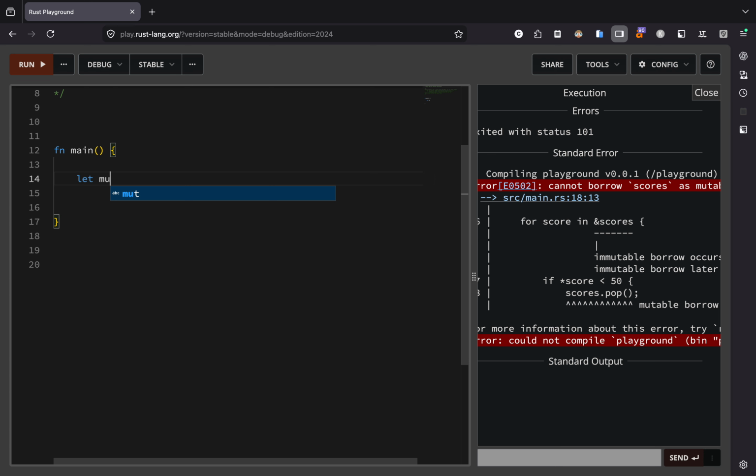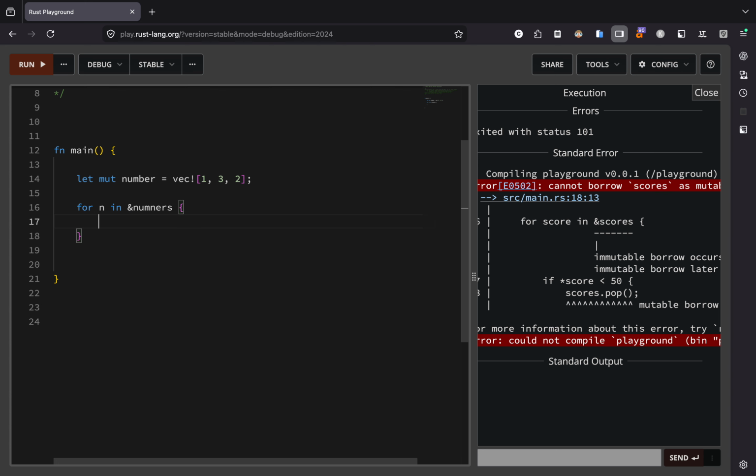You can always pause the video to check yourself and be sure you understand it, and then see if what I'm going to say makes sense. So okay, I'm going to do another for n in numbers.